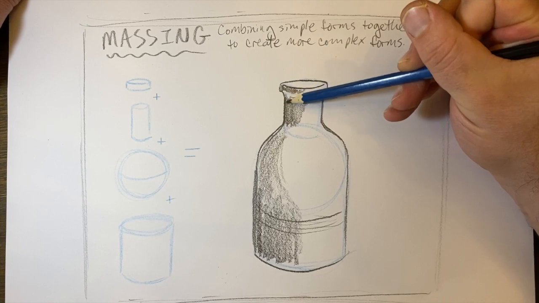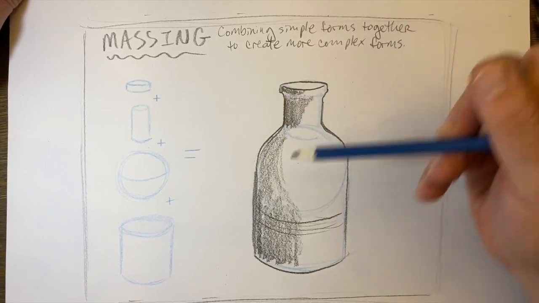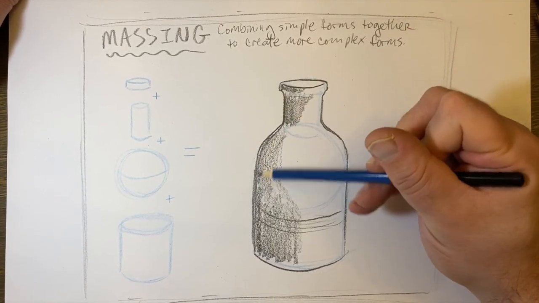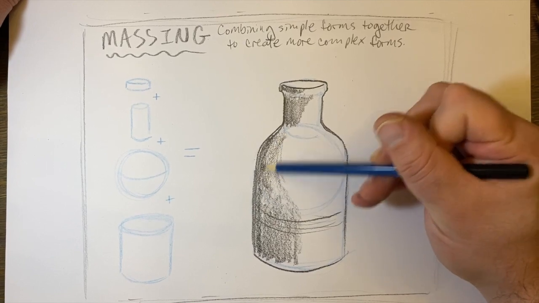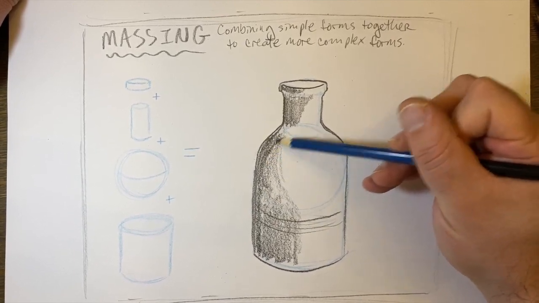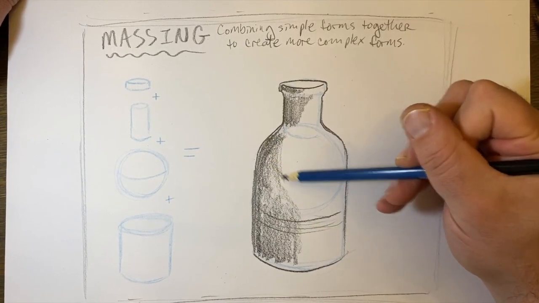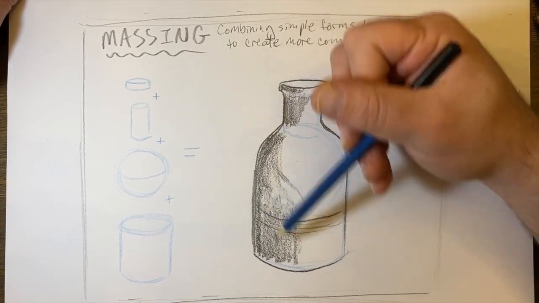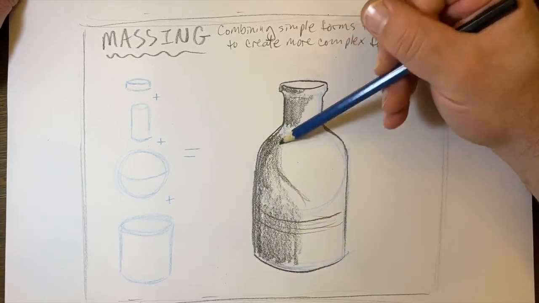It's important to keep looking back at your source material, whether it's the actual object with a light on it or if you took a photo. Have the photo readily available so you keep referring back to it. You don't want to draw what you think it looks like. You want to draw the actual thing.